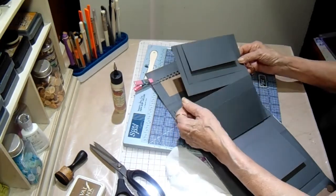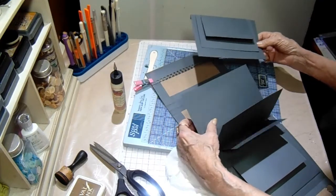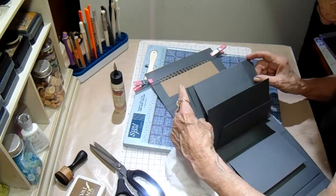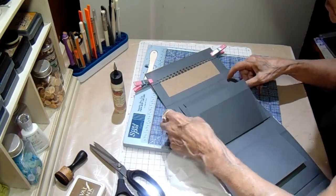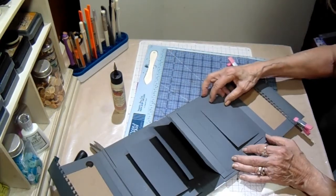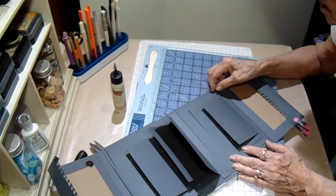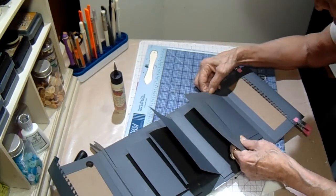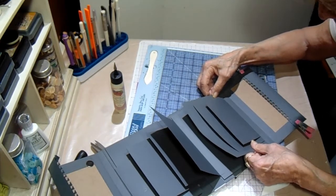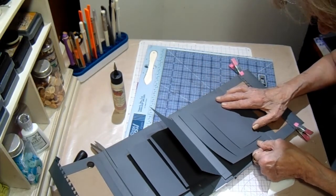Okay, so it's going to go, yeah, I need to be able to see that. And where's my edge there? I gotta turn it around this way, guys, so I can see what I'm doing. It's up too high. And almost to the score button. There we go.